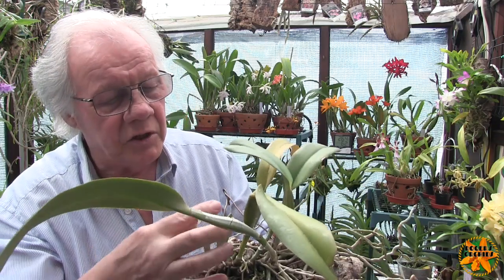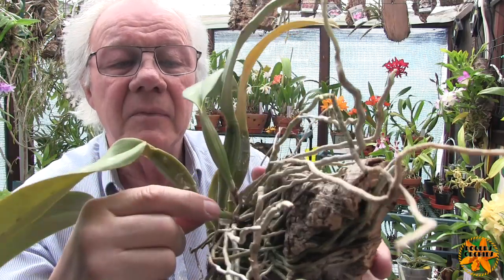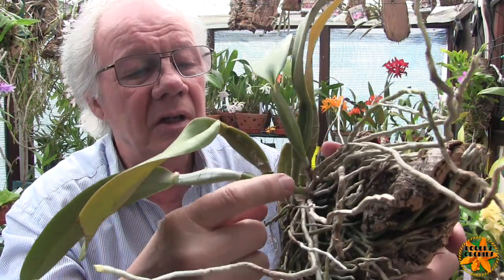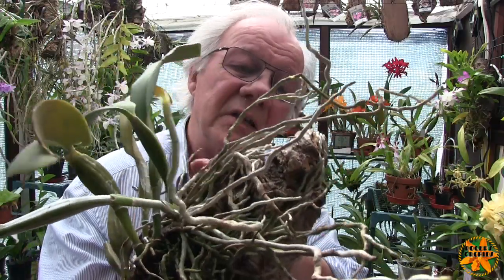But it's not looking very good as a plant at the moment. The oldest leaves that were on there when I got it are going, which is going to leave a bare bit of plant behind. This is just coming back into growth now. The new growth is tucked around the back there. You may be able to see the eye on the end of my finger, but that's where the new growth's going to come from. The roots are inactive at the moment. There's nothing wrong with them, they're just not actively growing.